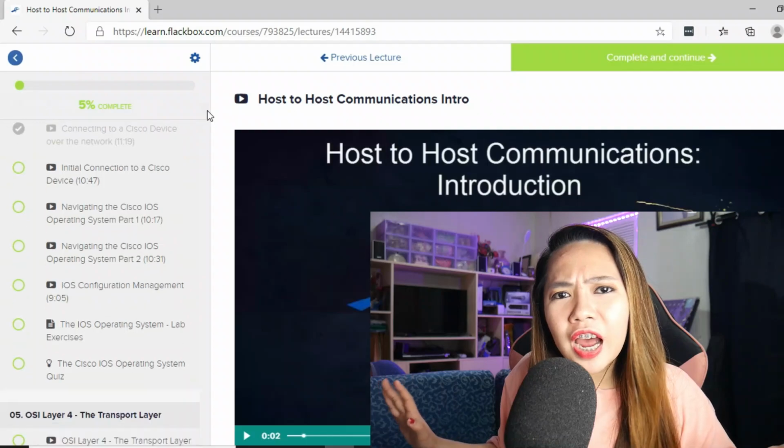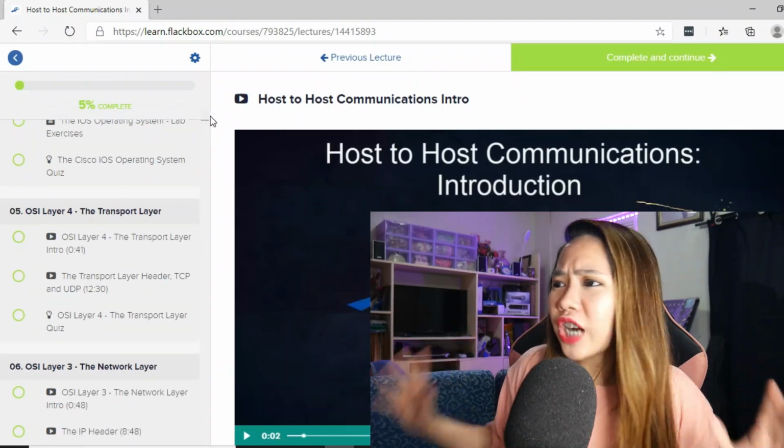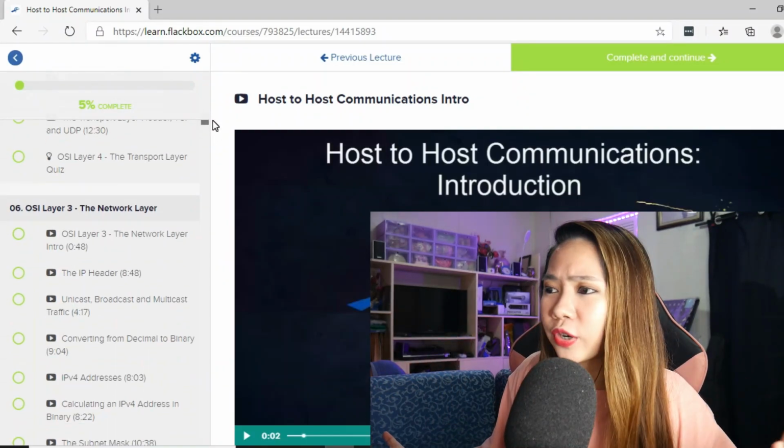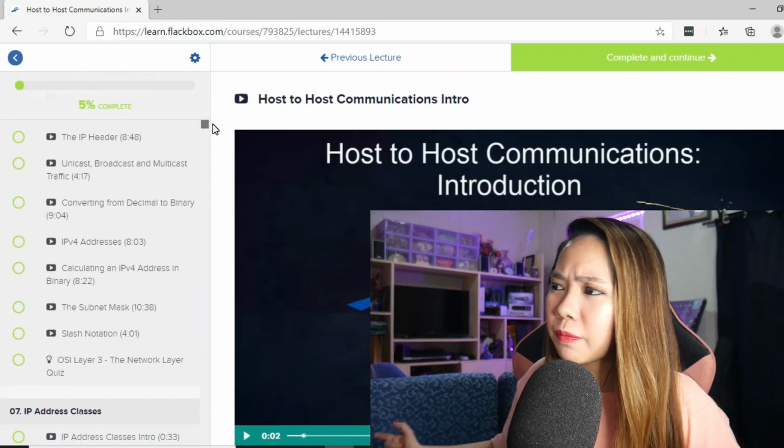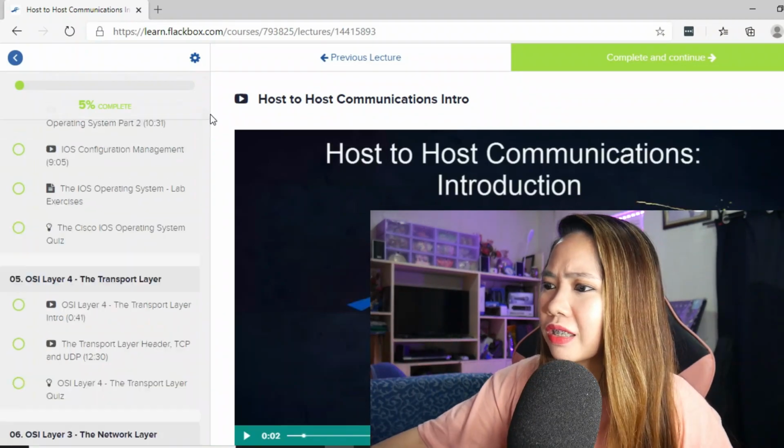In section 5, that's going to be more on the transport layer and the network layer. With this kind of topic, I'm already familiar. Yeah, except for that Cisco iOS operating system, I think I have to research half a day for this topic. And it has a lab exercise where I will use Packet Tracer for the first time. Yeah, and I'm very excited to use Packet Tracer.